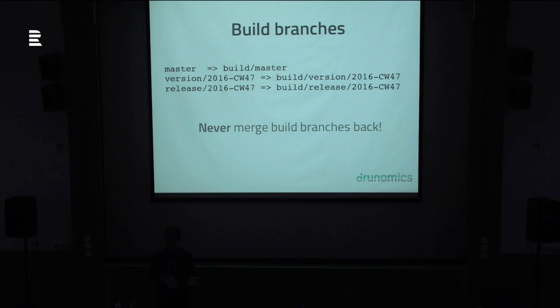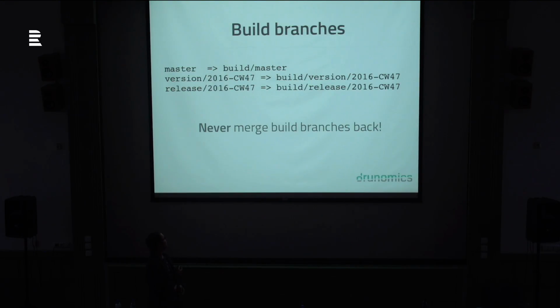Build branches are basically the approach that we came up with to deal with the regular branches and the branches which contain everything, which can have the whole build. For the branches that we want to deploy, we use the master branch, which always contains the latest version. We always have a build master. Every commit will run through the build script. The build script will create the build, take care of the Git submodules and commit it into build master. And then in the end, build master gets deployed to the server.